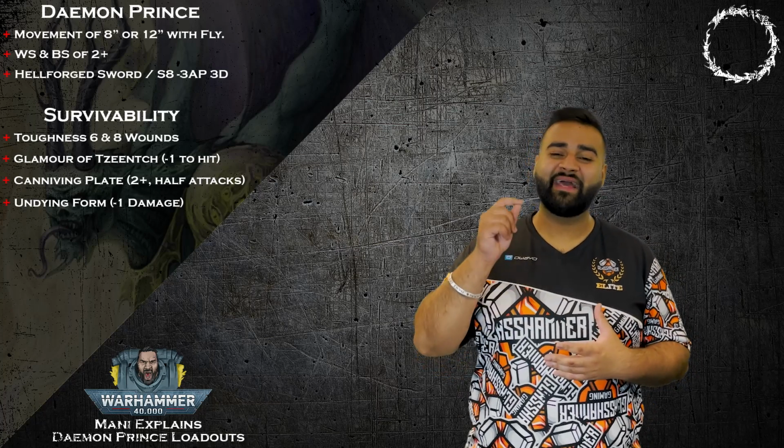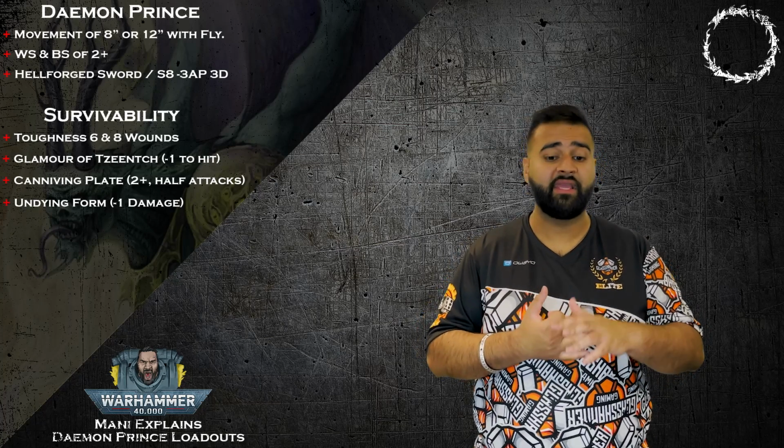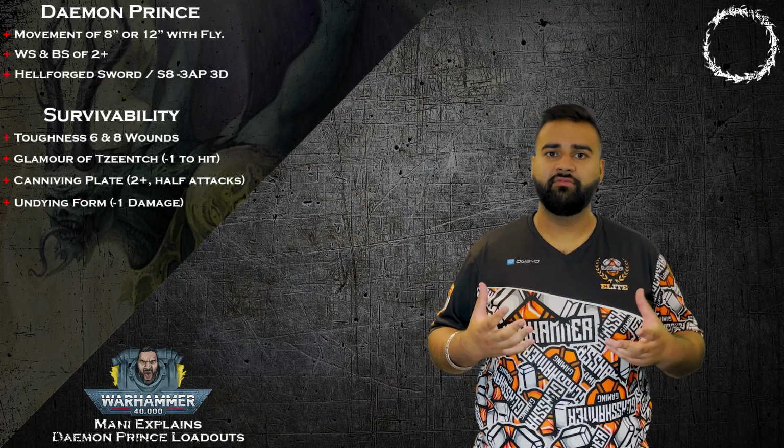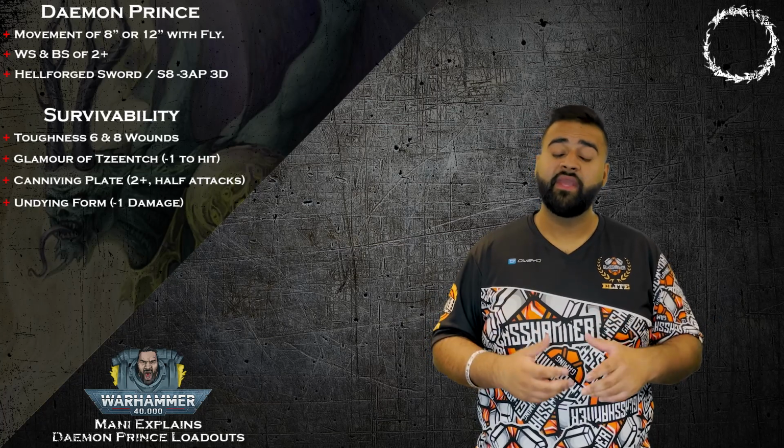It's just going to make him even more survivable. And I think when you use all those buffs together, Glamour of Zinch, Conniving Plate, Undying Form, and then, you know, his base stat line of being Toughness 6 with 8 wounds, he's going to be very hard to kill. So that's how you make a tough one.